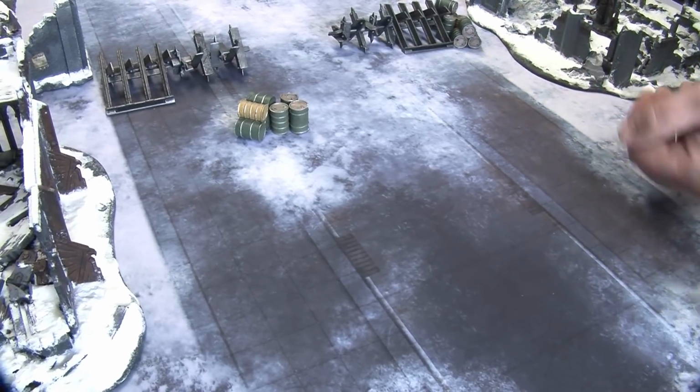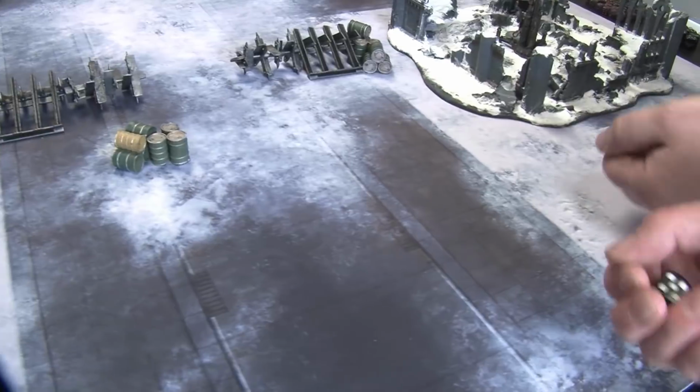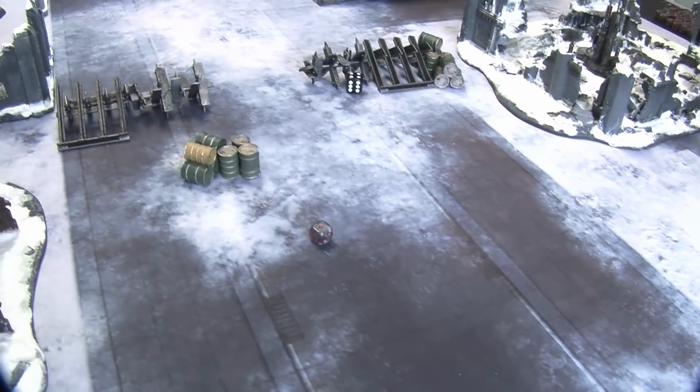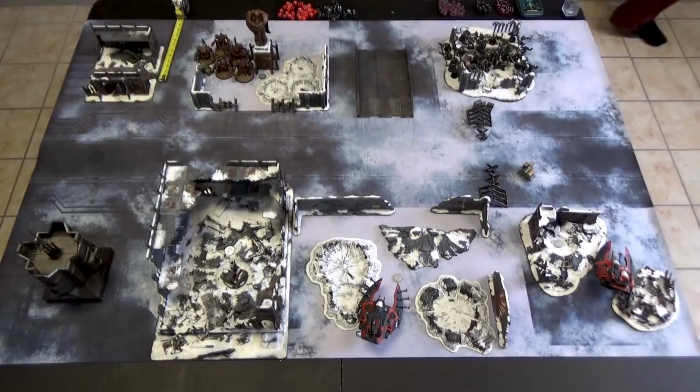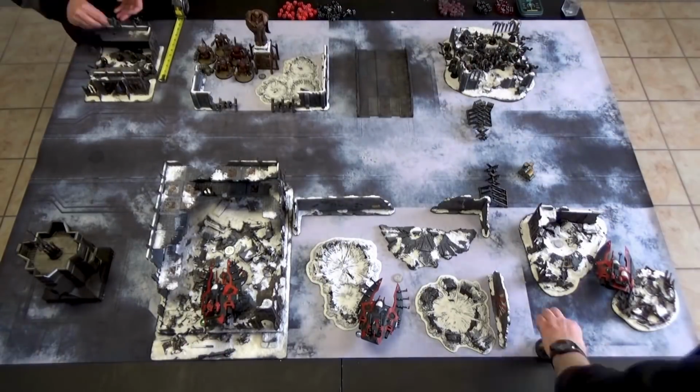Ed and I are rolling off for deployment choice. And Ed, you get to choose the table side. And Ed is taking the side with the statue.